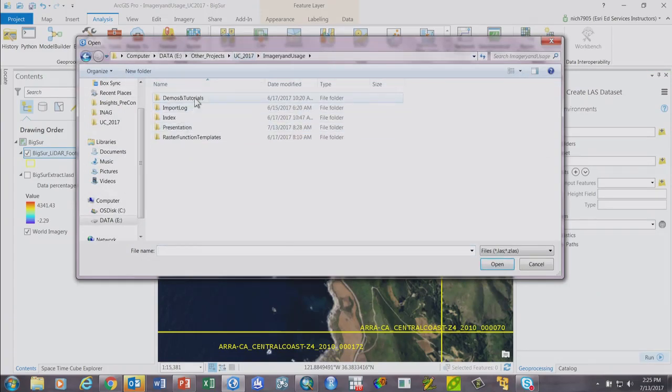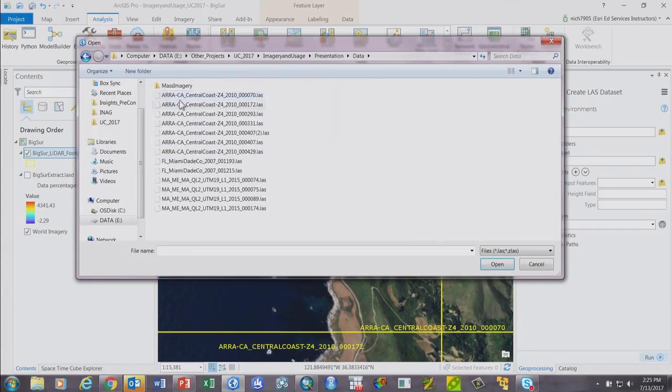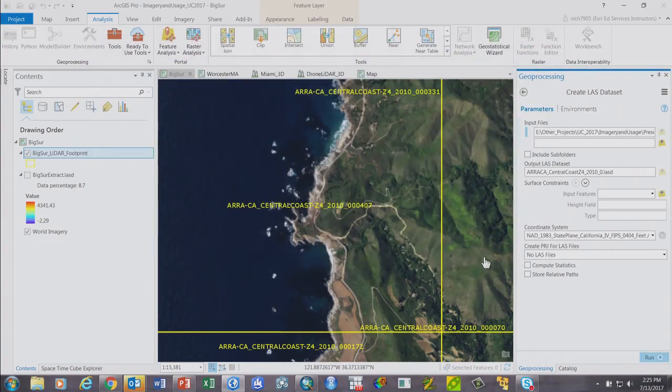Create an output LAS dataset, so we'll just call this our test LAS. Okay, we could choose a coordinate system, and we might decide that we want to compute statistics. This basically will, if you have multiple LAS files, compute all the statistics. What's the average RGB values? What are the average intensities, and so forth. And we would simply click to run.